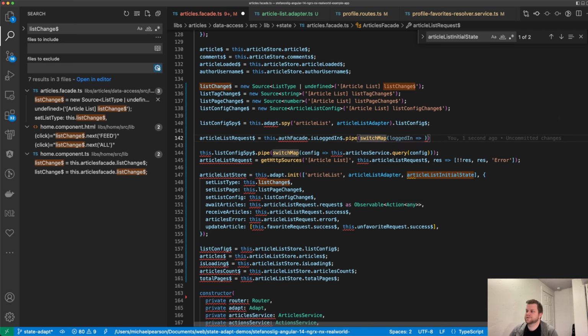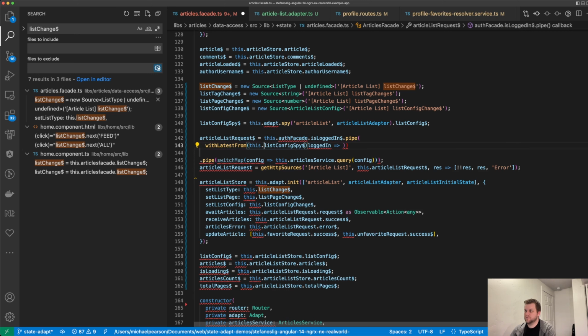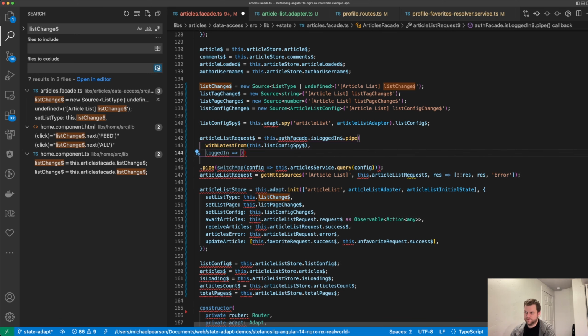Okay, so here's how it's gonna go. withLatestFrom the spy thing. Okay, withLatestFrom that. Okay, and then let's just preemptively do this so it's easy to read. And then we'll do a map.